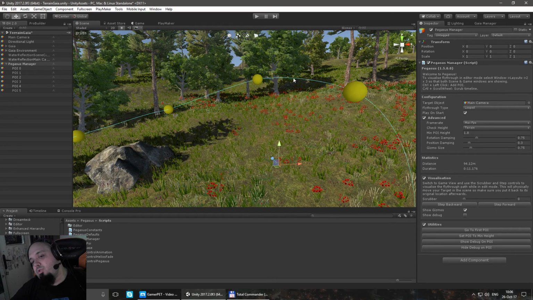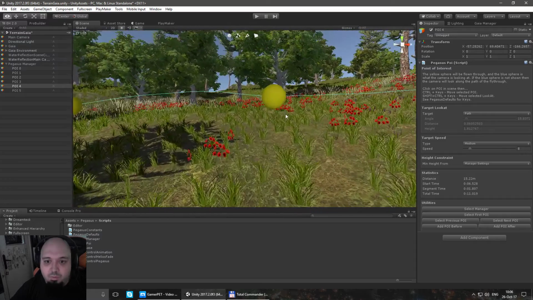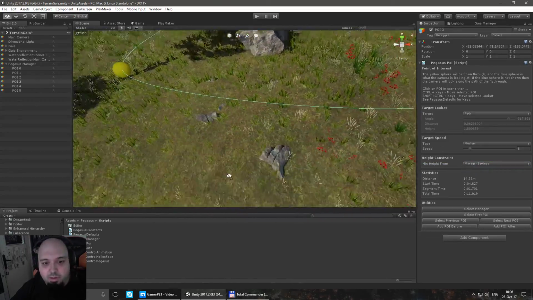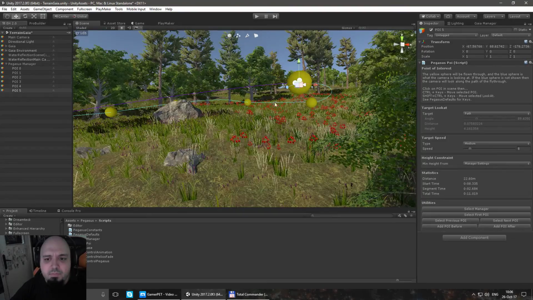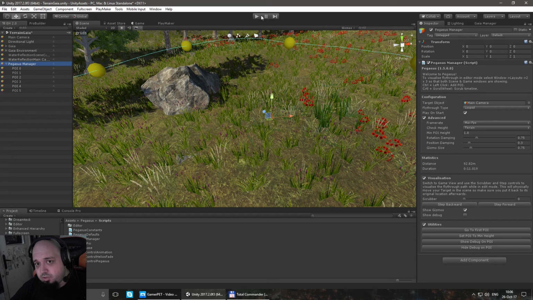The fact that those nodes are game objects means I can just use your default Unity stuff, and I can press W, and I can select this point of interest, and I can just move it down. And what's great about this whole thing is that I can't move it down further, because again, it's checking with the collision, and that's really, really useful. And I can actually override that setting over here. And if I do this, as you can see, I can do it. So don't get too scared if you want to have flexibility, because you can have it. I'm just going to leave the path like this for now. And for demoing purposes, I'm just going to hit play.